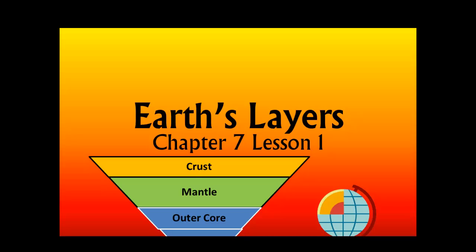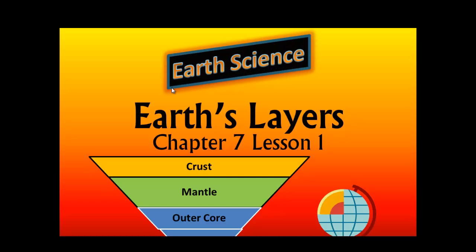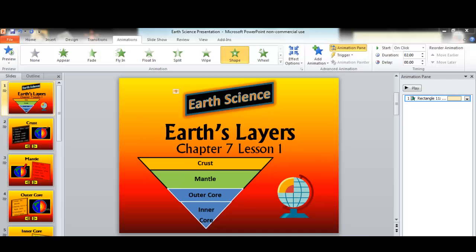So now you can see your PowerPoint, how it would view to your audience. As you can see, everything, the globe, or the Earth's layers, and the SmartArt graphic, and these words came in, but you notice that the Earth Science did not. Now we chose the click option, so it won't come in until I click the mouse. I'm going to click the mouse, and now it comes in.